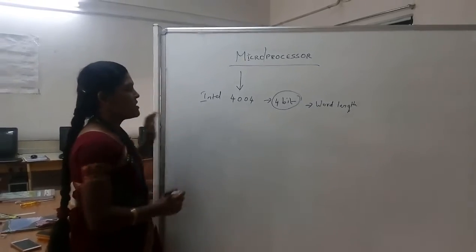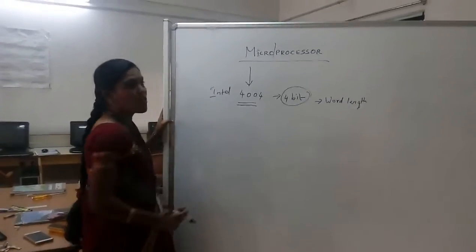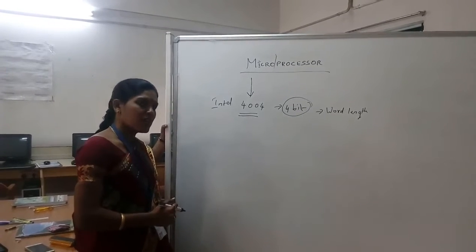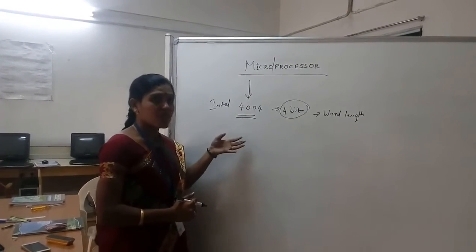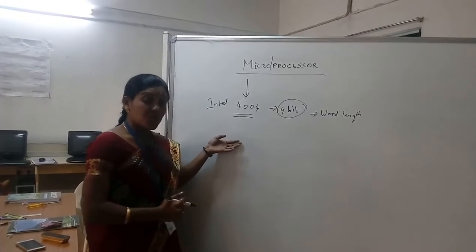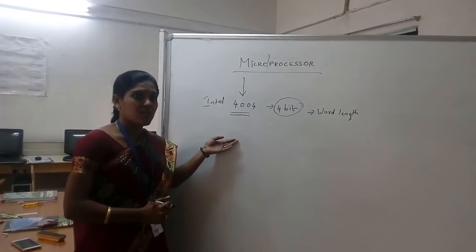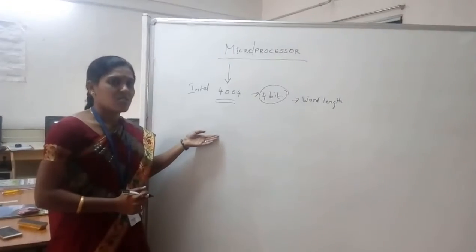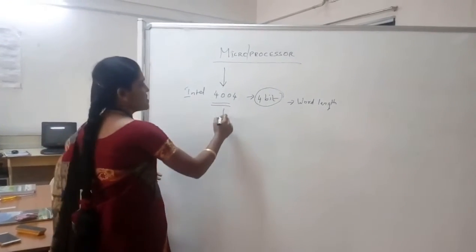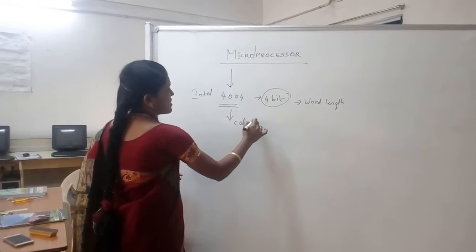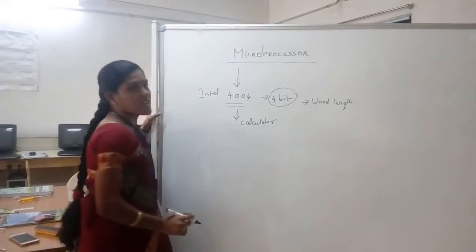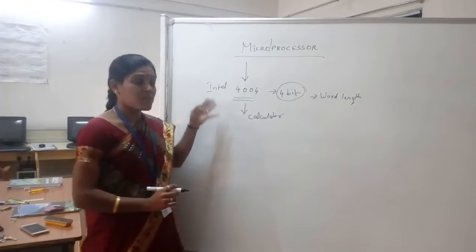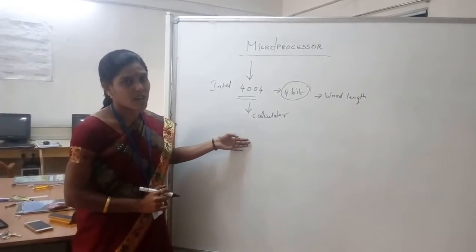Now imagine this was the base for all the gadgets which were introduced and which we are using today. Can you imagine where this was first introduced? You use it in your classrooms today also. You use it in all your calculating machines. Yes, you have guessed right. This was first introduced in your calculator. The 4-bit microprocessor found its first application in your calculator.